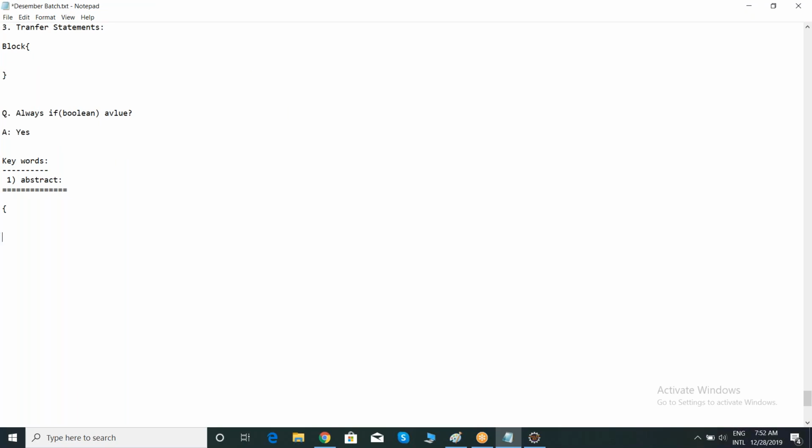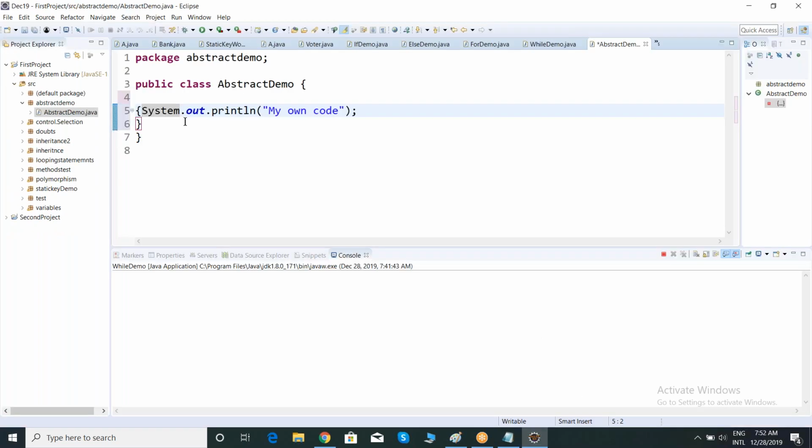As of now, forget about the main method. Anyway, the main method is mandatory to execute the program, but code you can write in your own methods.